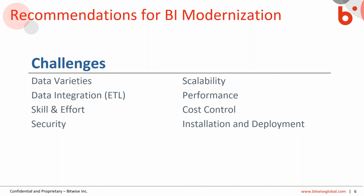The next challenge is the skills and effort required to make your BI strategy a reality. Many times, companies might have a well-articulated requirement, a sound BI strategy, and a good tool solution, but the lack of technical skills like designing, building, maintaining, and supporting BI applications may be what causes their BI strategy to fail. This results in BI applications that run slowly, break frequently, deliver uncertain results, and eventually lead to rising costs of the BI solutions. The causes of lack of execution are often multiple and varied, as are its remedies.